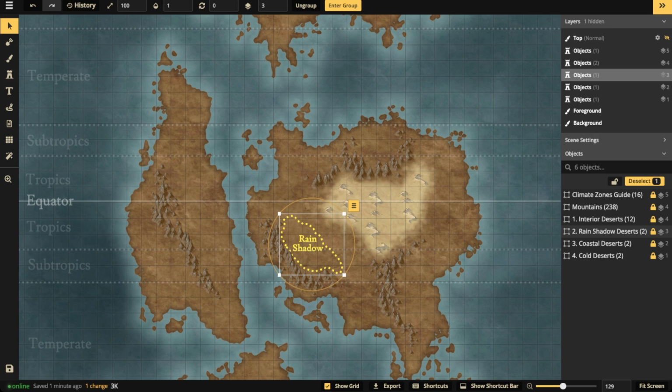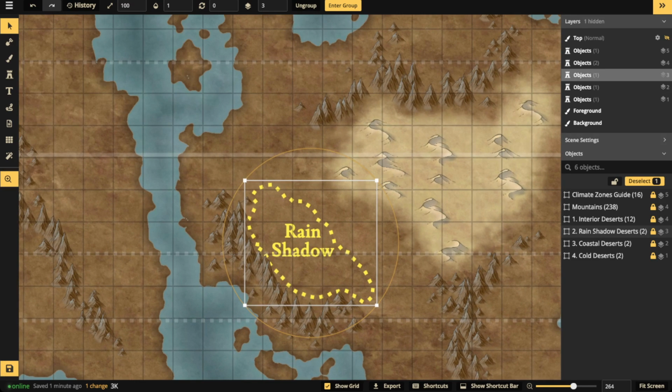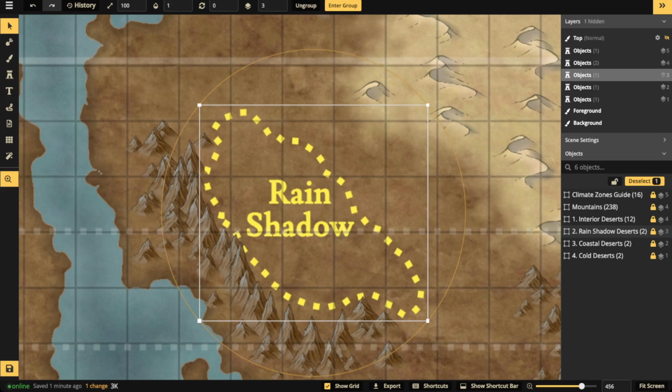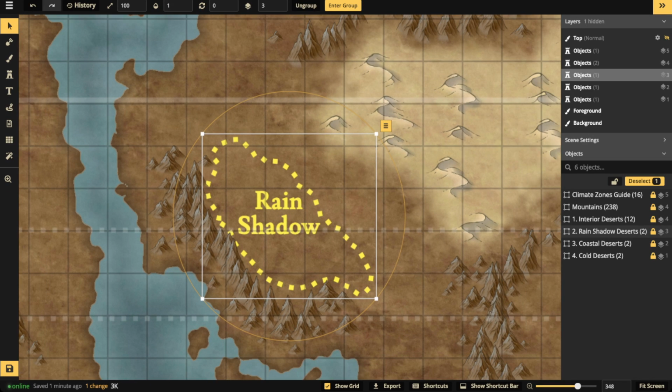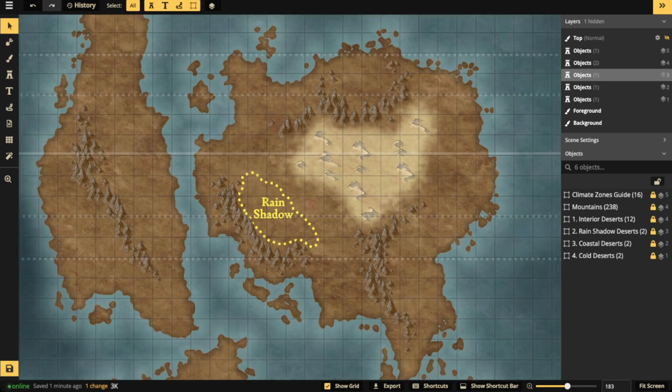All right. So a rain shadow desert, again, like I mentioned while we were saving, is located next to a very tall mountain range. So moisture has a difficult time getting to that particular landmass, and they're not creating precipitation. So a rain shadow, again, just tall mountains. And you can put a rain shadow desert just about anywhere.